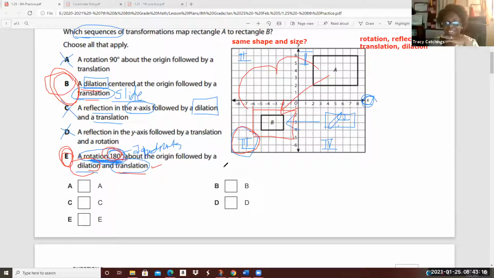Y'all make this harder than what it is. The easy things to know: flip, turn, and slide. That's it. You know them. Got bigger or smaller. You can easily pinpoint those. Don't make these big words harder than what they are. You just gotta, like I say, think of something when you think about it.